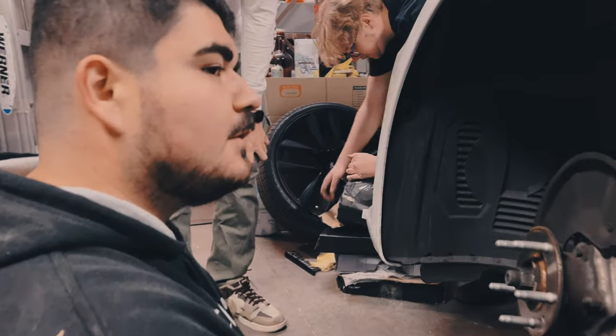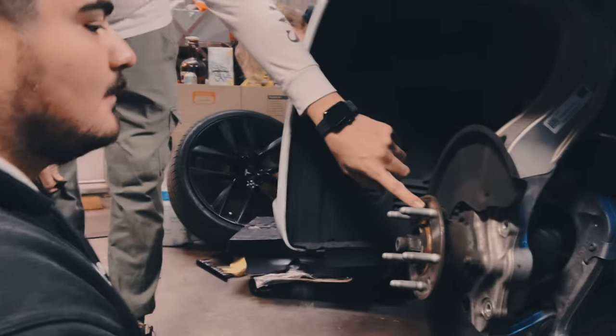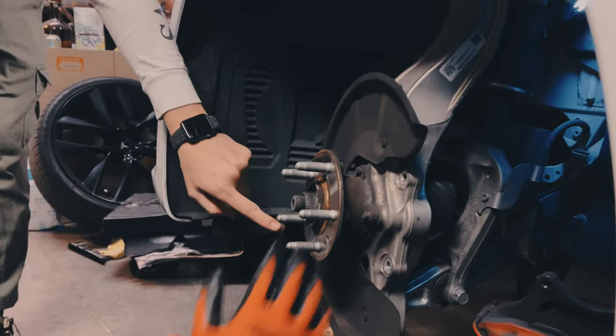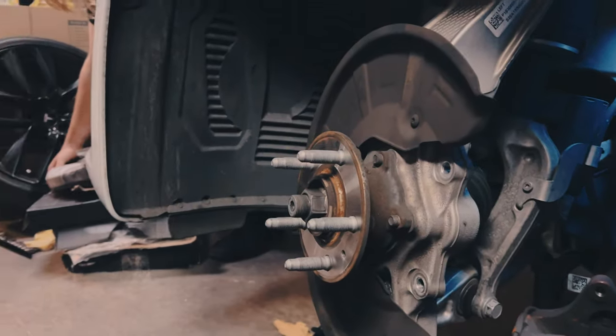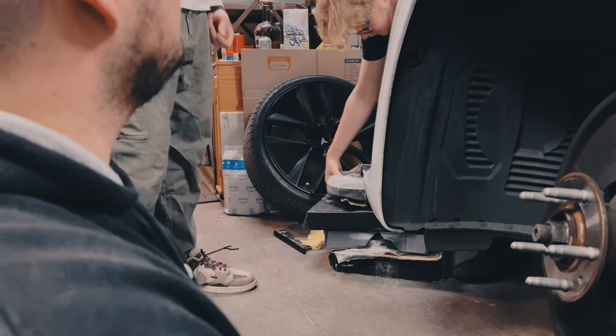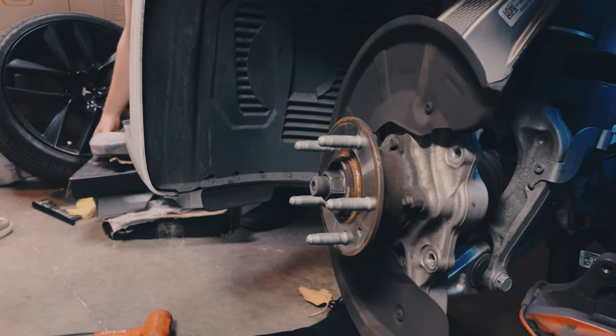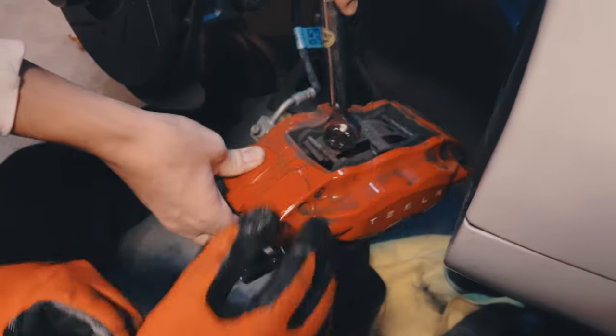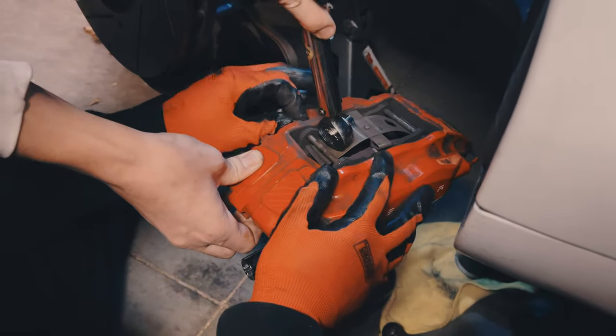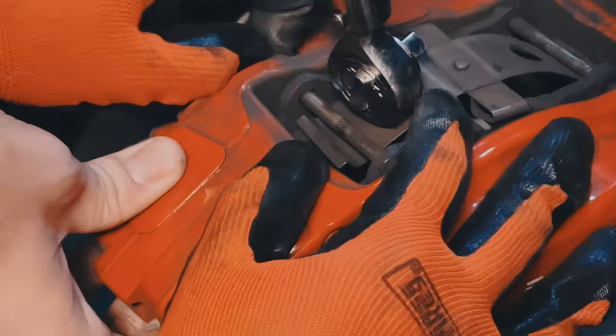So, Steven, are the rotors directional? I don't know. I don't even know what that means. We don't need any of that. It's a Tesla. They don't rust. Literally has rust. I don't think we have anti-seize. Okay. Oops. Still not. Try to top it out now.